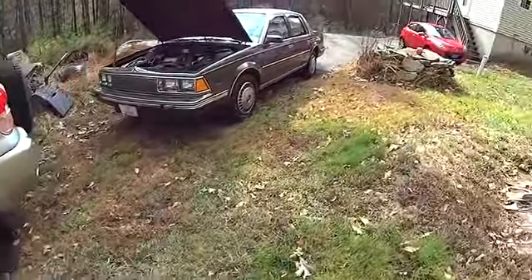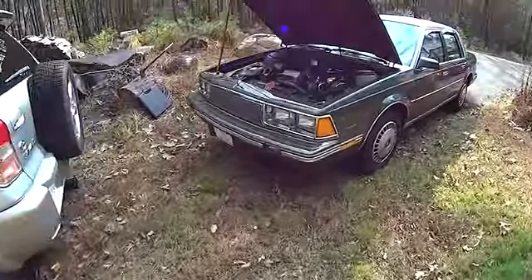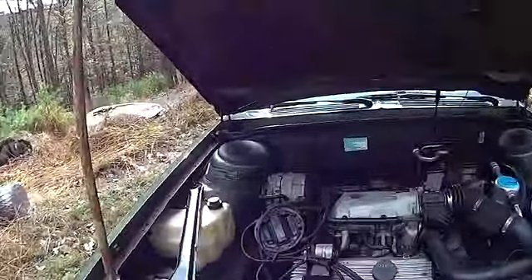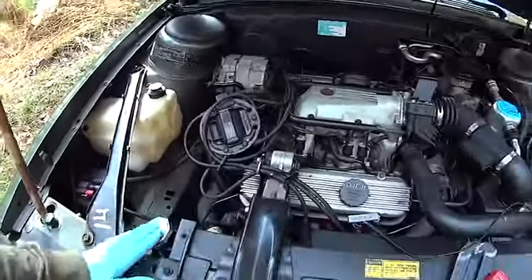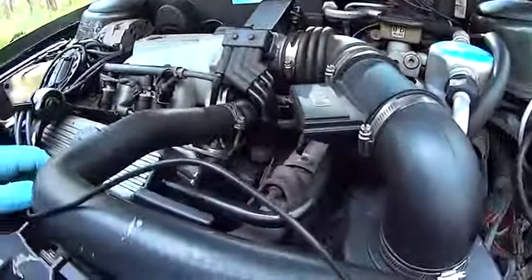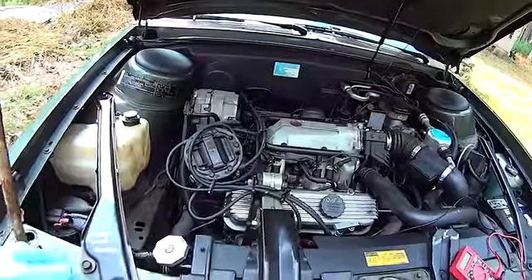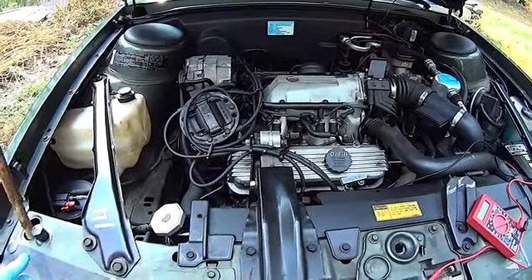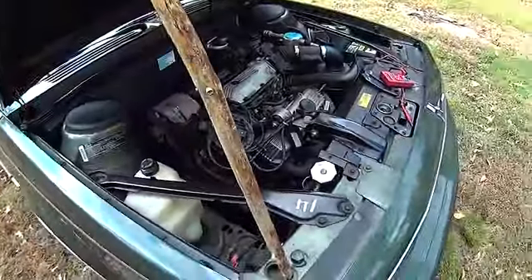I sold my Crown Vic, so I'm down to four cars and three of them are now running — it's like I don't even have anything to drive. But at least the coolant situation here is working good. There are no leaks — everything is nice and dry where I put the thermostat and where I put the epoxy. Everything is good on this side, but now it's the alternator.